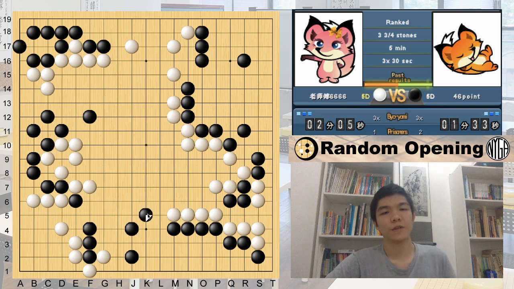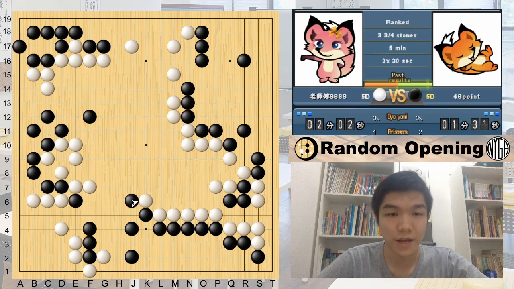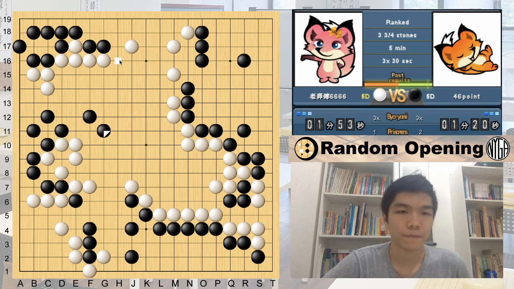Okay, I feel like I do need to protect this though, because there's a diagonal weakness as well. So I just protect this normally. But white has zero territory in the center. Do I want to extend? Okay, let me just make this atari so that my opponent doesn't get the reverse sente. And is there a hane here? There seems to be weakness as well on the top here.